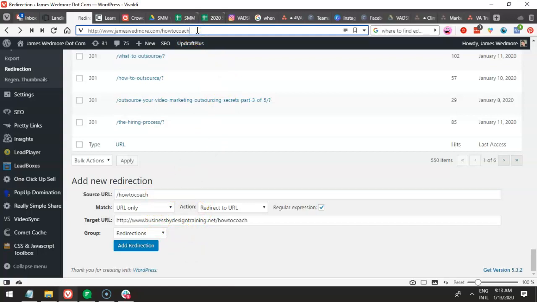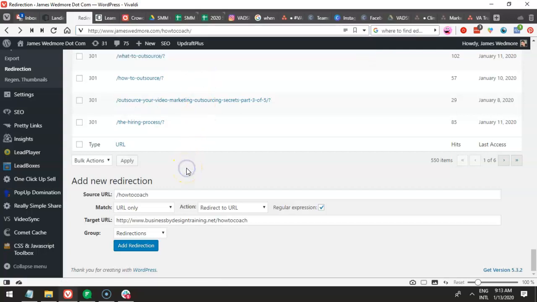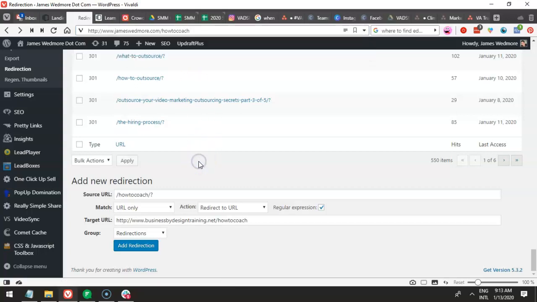But sometimes there are instances where you have that extra / at the end. What will happen is that it will not load. It will say page not found. But if you have this, whether you have the / or not, it will still load. That is the purpose of the question mark and the /.